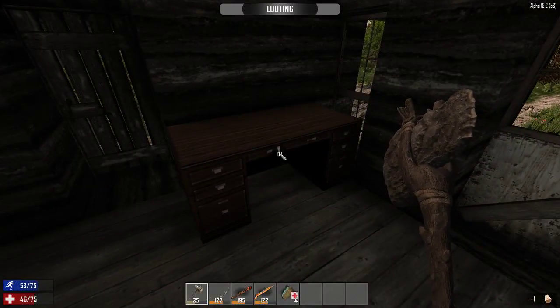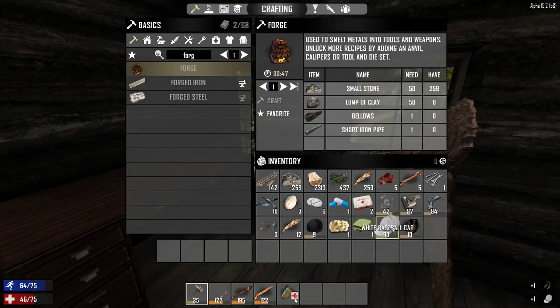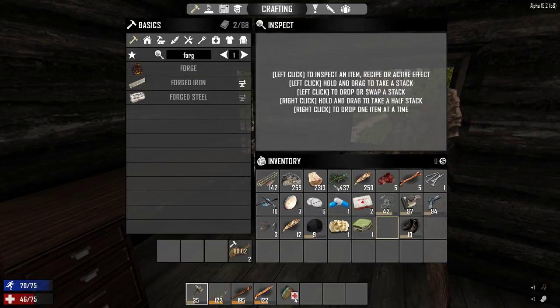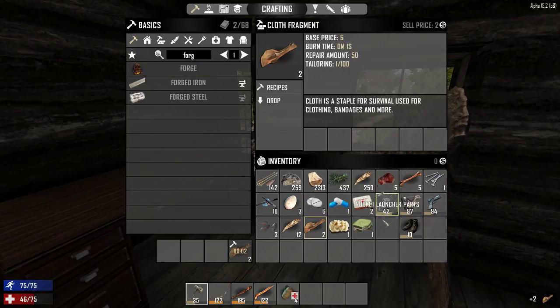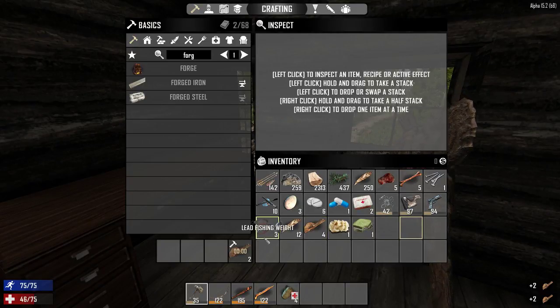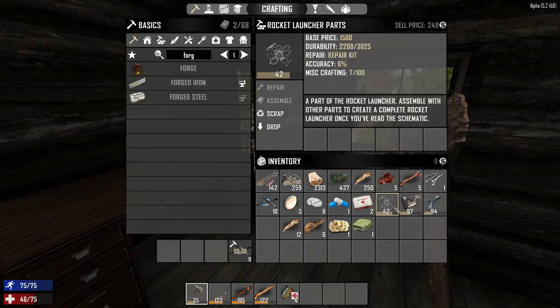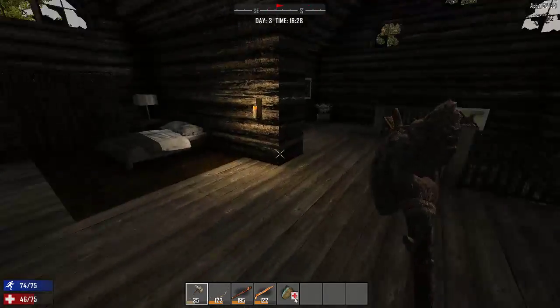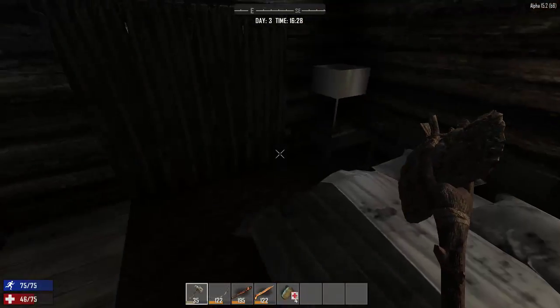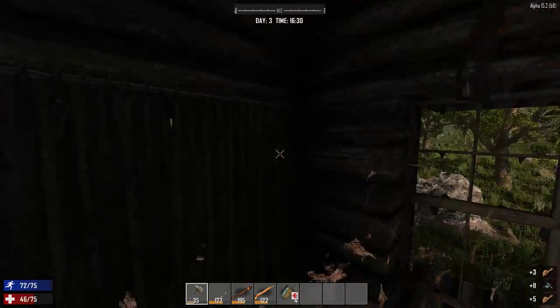Anything worthwhile here? Scrap that. Scrap that. Scrap that. I could sell that to the trader. I do not care for rocket launchers.